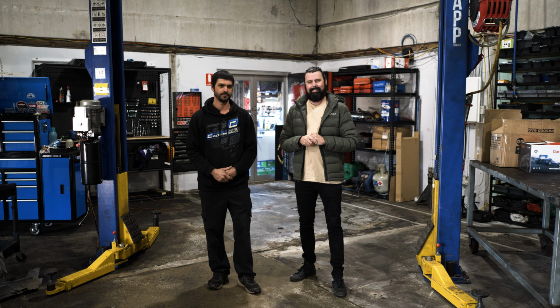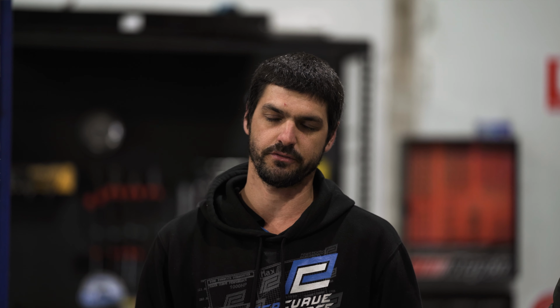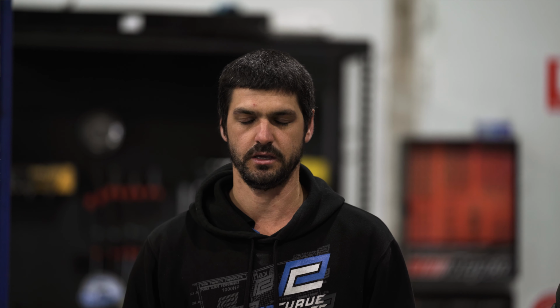All right, thanks Troy. So in an automatic you have a torque converter. A torque converter is similar to a clutch. However, there is no physical connection between the engine and the gearbox while the torque converter is in function. So it uses a fluid coupling, which generates a lot of heat. A torque converter lockup essentially eliminates that slip and applies direct drive from the engine to the gearbox. So it eliminates the torque converter altogether, thus reducing the heat.